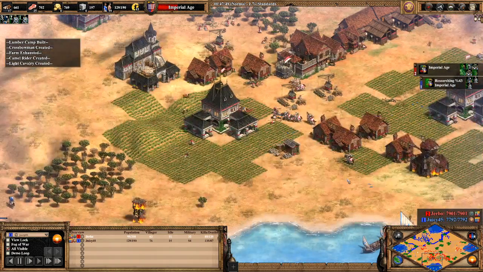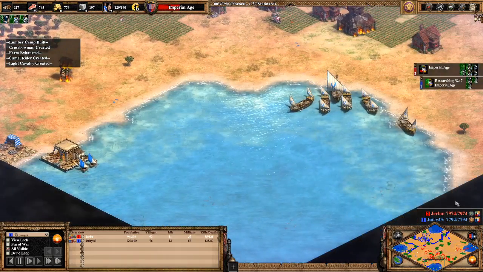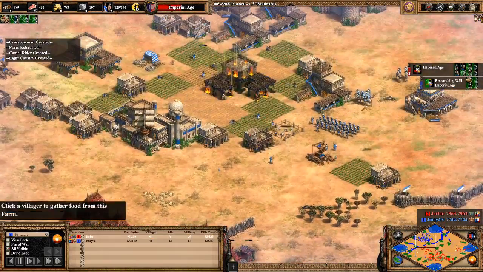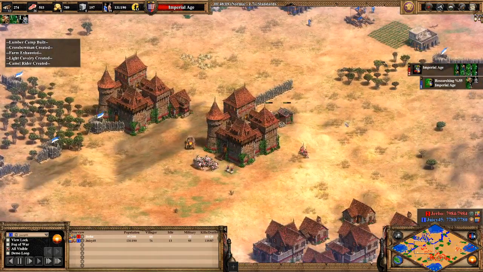And Juicy's on his way up to Imp. So yes, he did get to Imp faster. No question about that, but he hasn't done anything with it. He built a few trebs, lost his army, but he has not done anything with it. He's not even caught up with his eco.